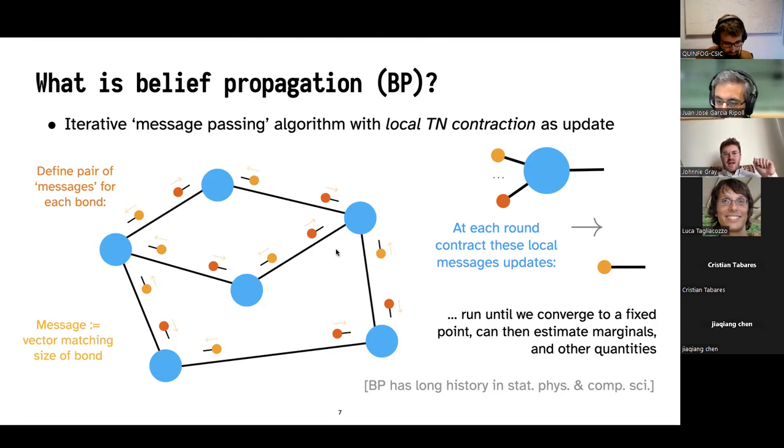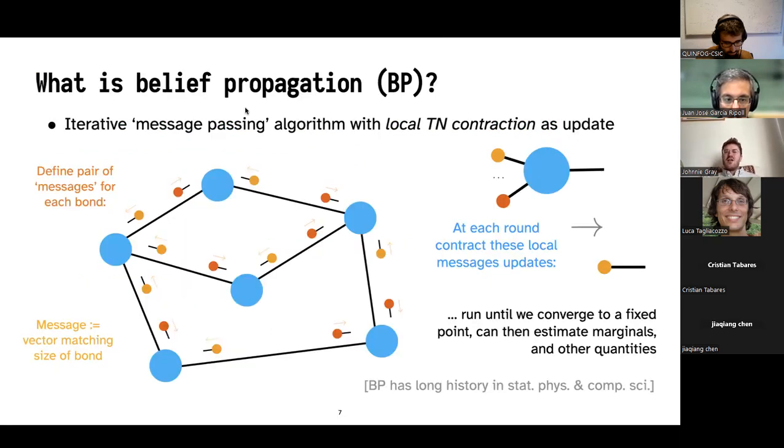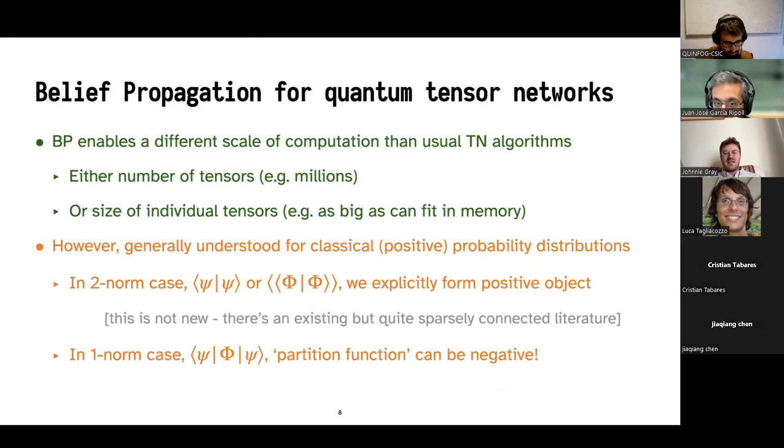Here I've just drawn it for a classical tensor network. So this might be representing a classical partition function. And so it basically represents a scalar and you just have one tensor per site. But of course, we're interested in quantum things, and in a quantum tensor network, you would have a physical degree of freedom at each site. And then if you wanted to compute quantities, you would have to form the two norms. So you'd have to trace out all of these in the standard way. So running BP on a quantum thing is a fundamentally slightly different operation to the usual BP.